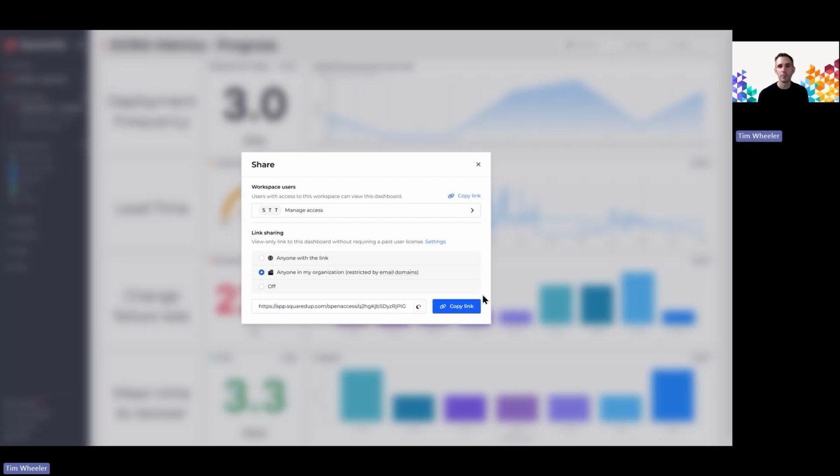So I can put these numbers right in front of the people that need to see it. So I might work with this every day or every week. I might talk to my teams, but maybe my boss or senior management are only going to care about this in a report once a month, once a quarter. Well, for them, these open access dashboards are ideal.